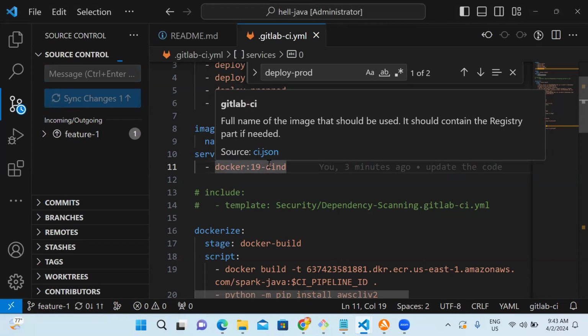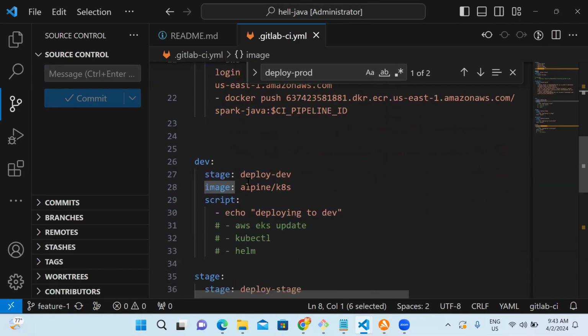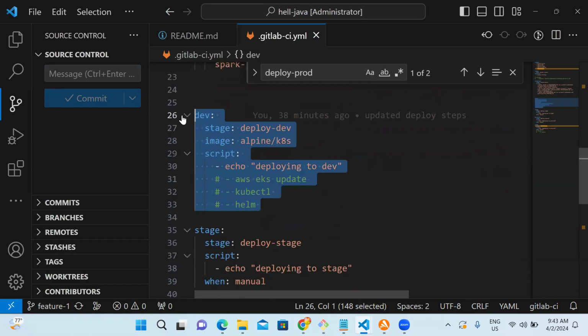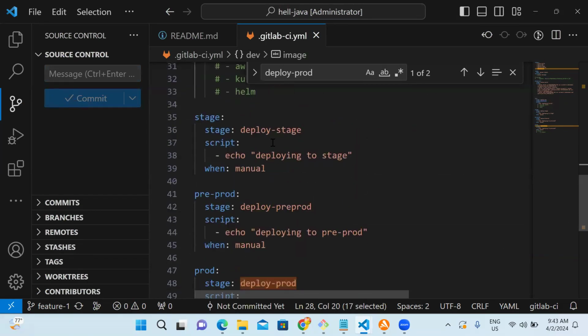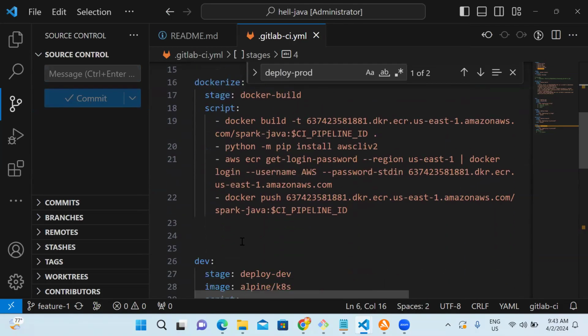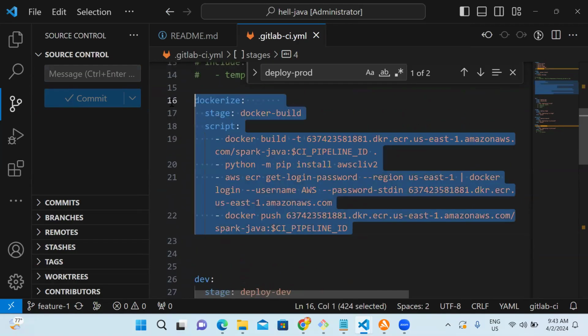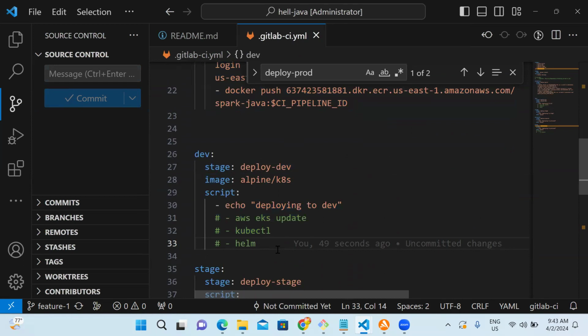Where are the commands running right now? GitLab only is making it, but who is controlling which image to run? We are controlling it. What is the keyword? Image. At the specific job level also you can have your own image. Why did I go here for this Docker image? Because here I need Docker. Here I need kubectl ones. That's why I went here. At the specific job level, you can go with your own image.